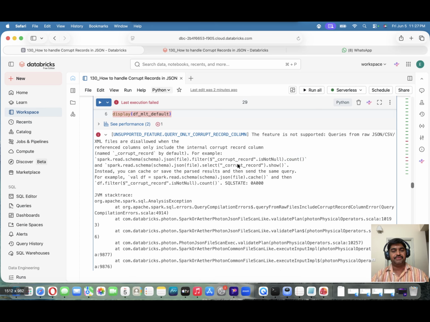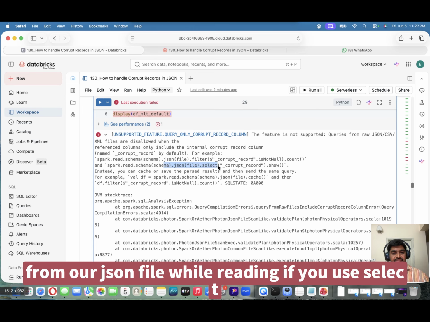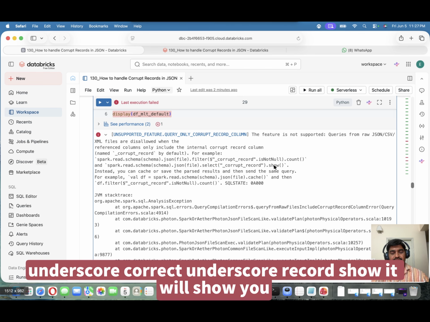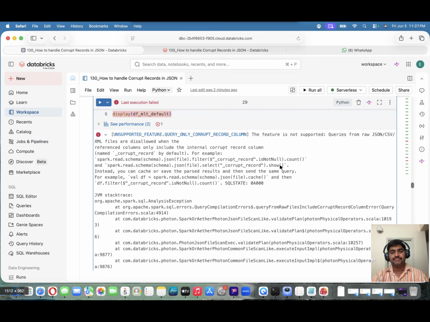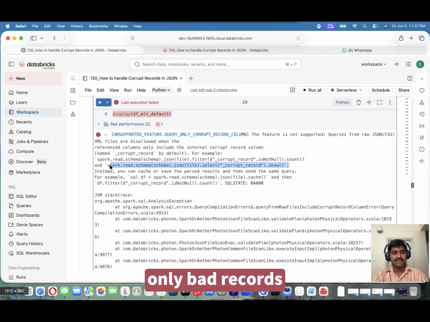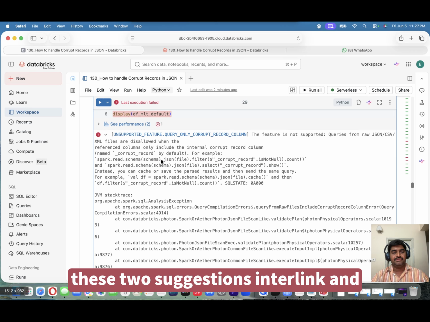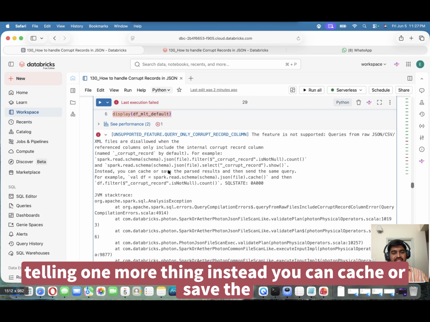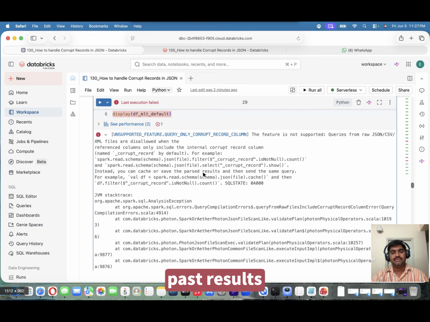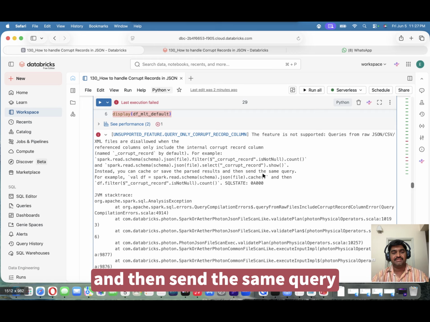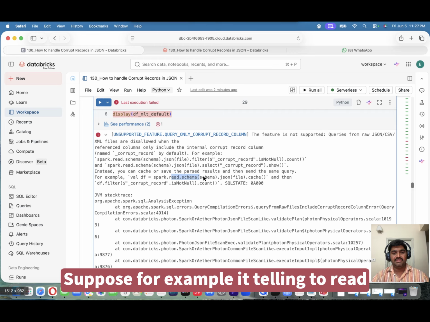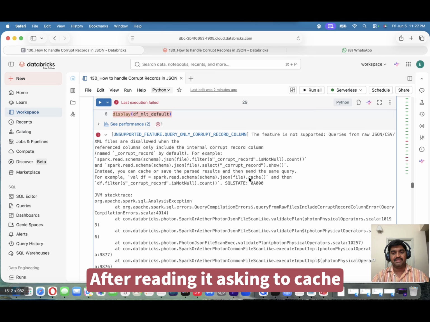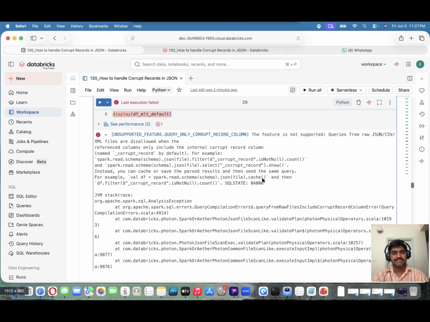At the same time, from our JSON file, while reading, if you use select _corrupt_record and show, it will show you only bad records. So these are the two suggestions, and it tells one more thing. Instead, you can cache or save the parsed results and then send the same query. For example, it tells you to read, and after reading, it asks to cache. Use the cache.